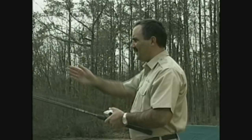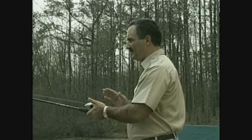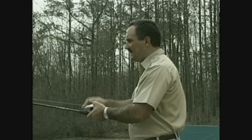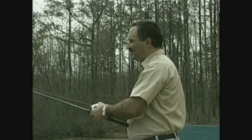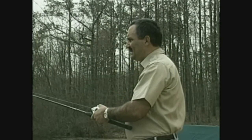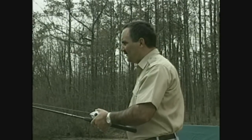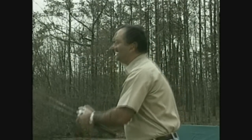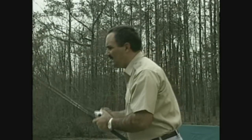You notice my rod is up — it's not down, it's not way up. It's directly straight out from me, eye level. The reason is when you throw in a wobble head, you want to allow for that fish to take that bait. You make the cast, you keep your rod a steady, slow retrieve. You keep that rod down and as soon as he hits it, you drop the rod to set the hook. If you're up here, it's actually too much time wasted dropping all the way down to set the hook. So you actually want to keep the rod just about at eye level.